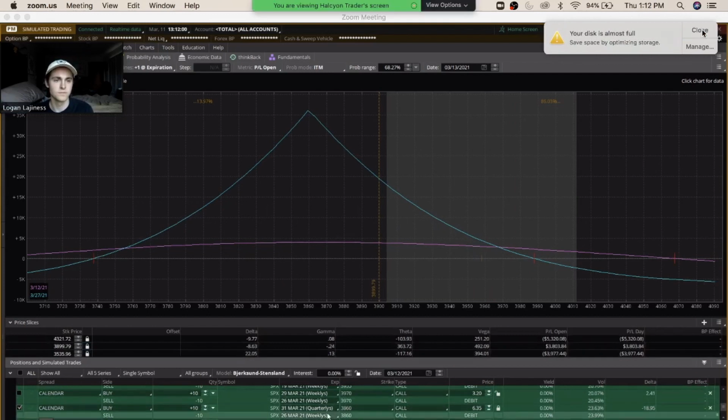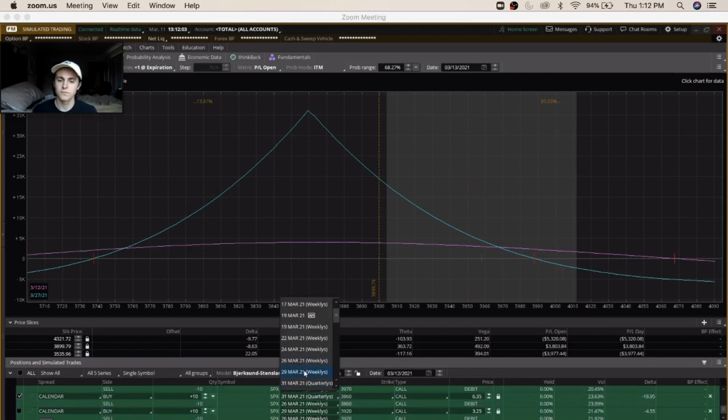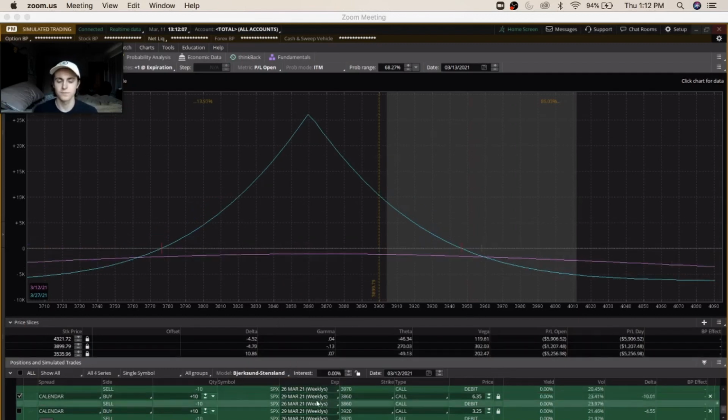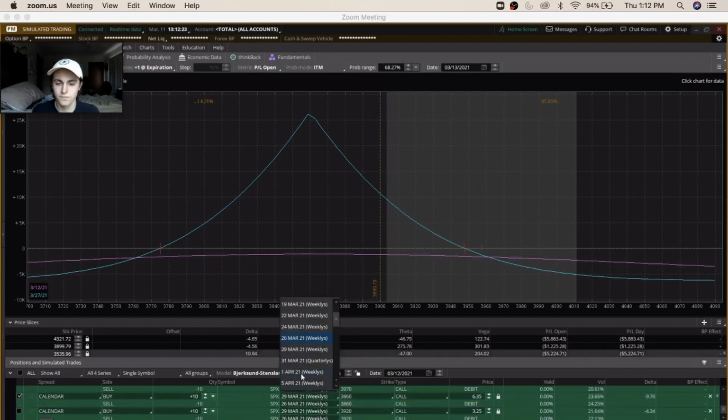If I took that exact same long leg and moved it in closer, look at the profit. This is not accurate anymore, part of the pricing is wrong, but the price of this thing would be positive for sure. But you're losing about probably $2,000 worth of profit potentially out of this thing. So put them back to that 31st.